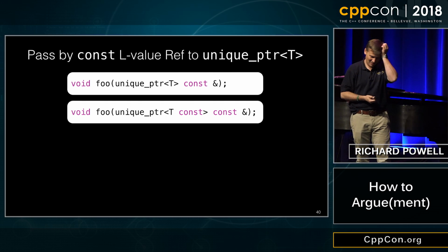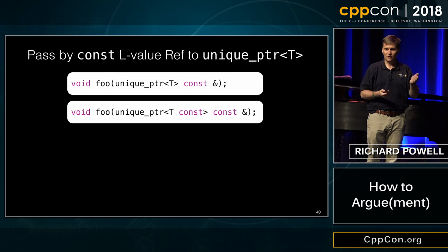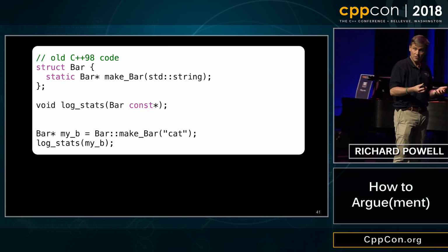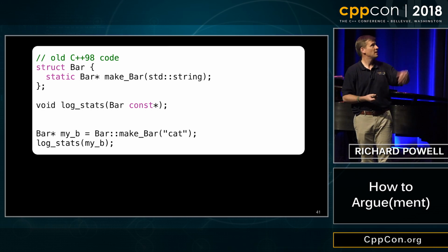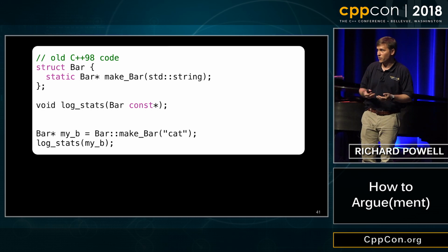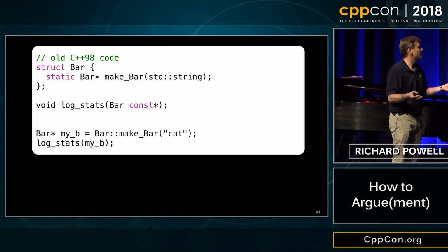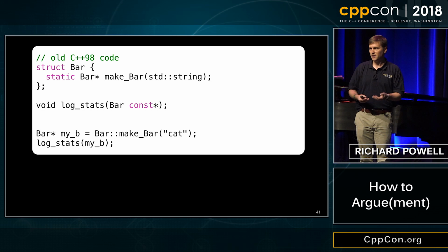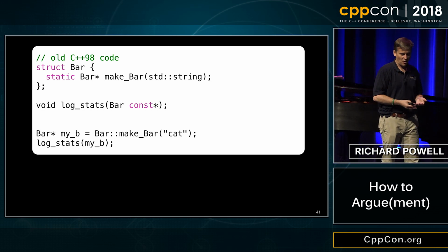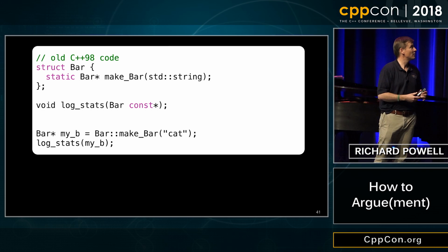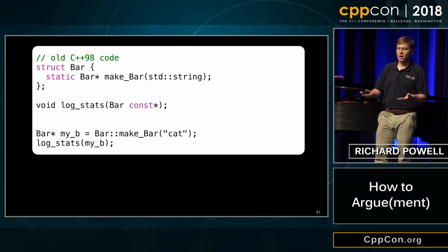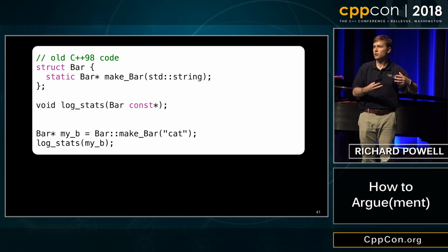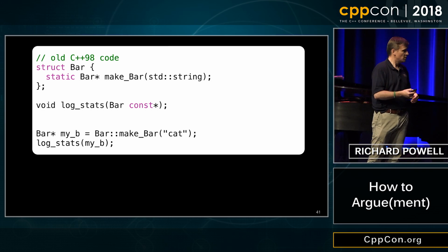No, but actually, I will say this, when C++11 first started coming out, I ran into something similar to this, and I found myself a little confused about what I was supposed to do. So here's my good old C++98 code where I had a factory function that would make bars. And what I was doing was logging some stats on that bar. I had to manage my memory. I could have used auto pointer and all these potentially difficult things, but bar in this case is some polymorphic object that needed to be created at runtime. It uses some parsing algorithm underneath the hood to determine what bar it should use.